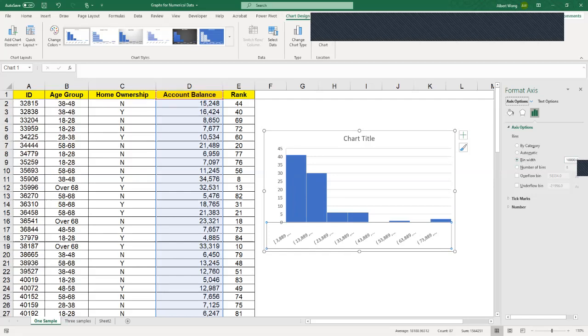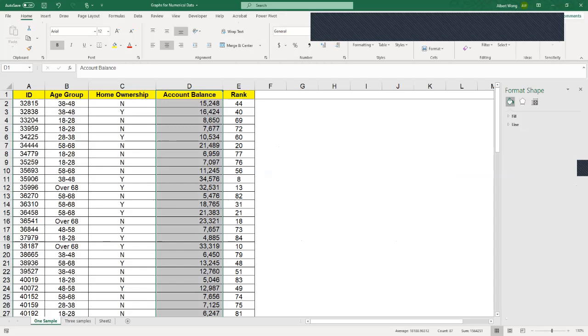So this quick tool is really quick. With a couple of clicks you can get a histogram that gives you a very quick sense of whether the distribution is symmetric or skewed to the right or skewed to the left. But if you want to use the histogram for presentation purposes in a report, then this feature probably is not most desirable. So instead, we can use another way of constructing a histogram. Let me just delete this graph for a while, and let's use the other way.